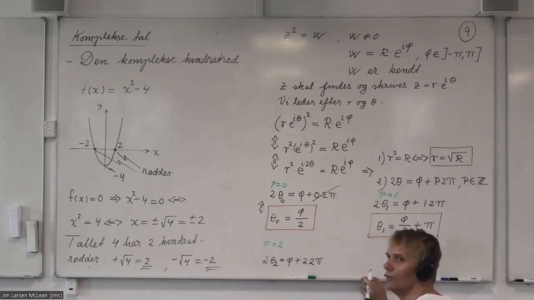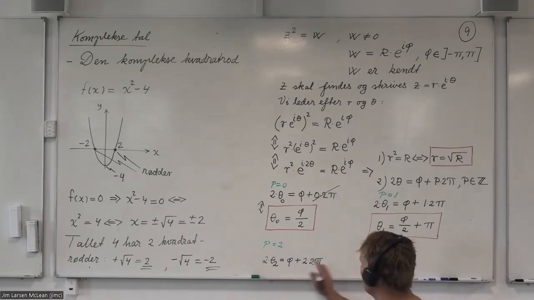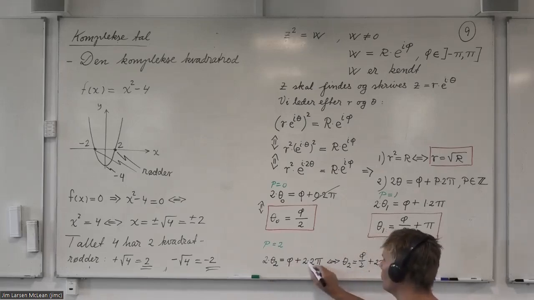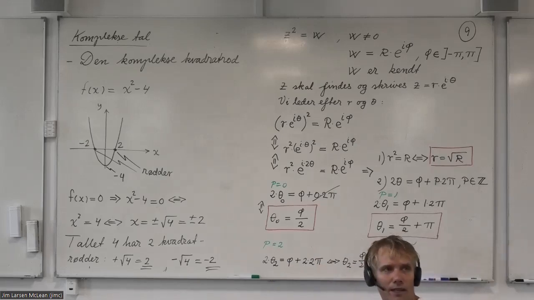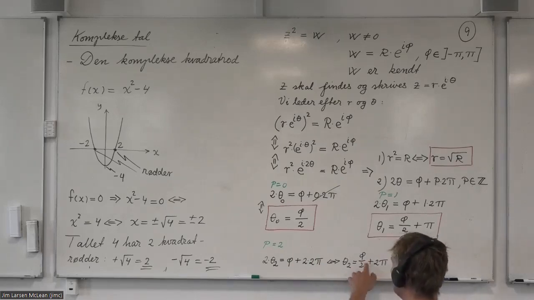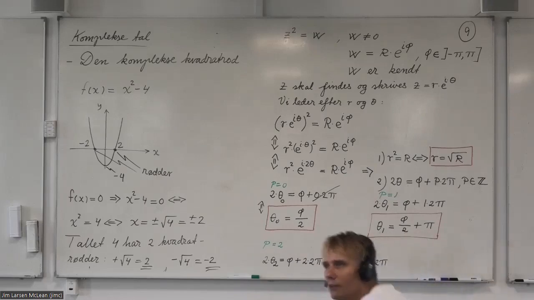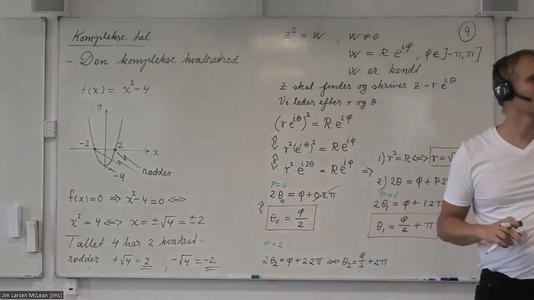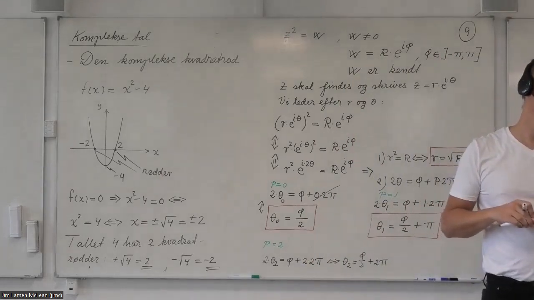I've got that now. If I isolate theta now, what do I get? So I get theta 2, nicely halved. Can you see it? Because if I divide this by 2, then the 2 cancels out completely. And phi over 2 plus 2π, it points to the same place as phi over 2, which I had already found, because 2π is a full circle. And if you add a full circle to something I've already found, surprisingly, you end up in the same place that I've already discovered.